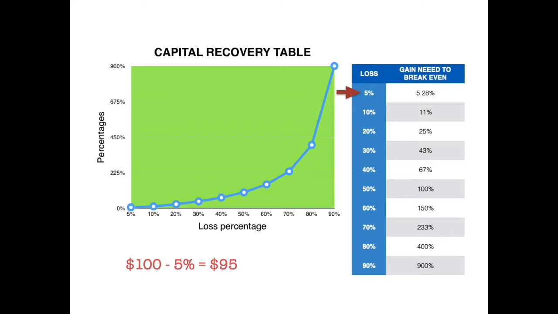This capital in your portfolio would have been reduced by 5%. So for example, you traded $100. You lose 5% on that, so you're left with $95. You have to gain 5.28% on that $95 in order to break even on the previous loss of 5%. If you lost 10% on the previous trade, you have to gain 11% on the next trade in order to break even. So as your losses accumulate, you'll find that it is very, very hard to regain back your losses.